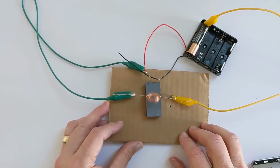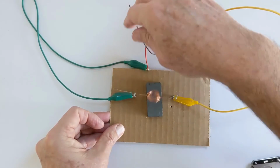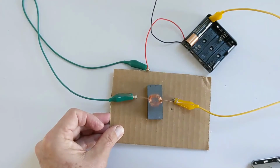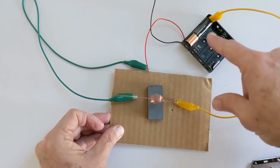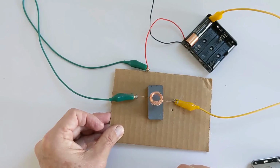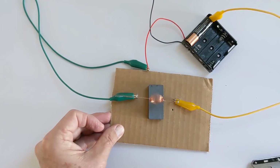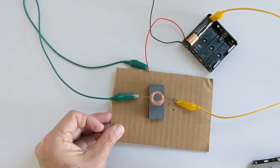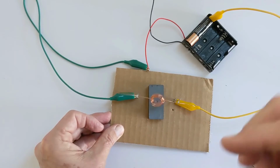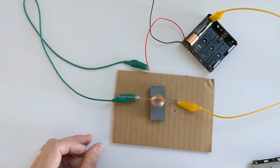And let's just think about what's actually happening here. Get this wire out of the way. All right, so what's happening? You have electricity going from this side into the copper coil and then coming out over on this side. That means electricity is flowing through the copper coil. As it turns out, electricity has magnetic properties. If you can get electricity to flow through a wire, you'll create a magnetic field around that wire. If you have the wire coiled up like I do, it actually reinforces that magnetic field. And basically, you have created an electromagnet.